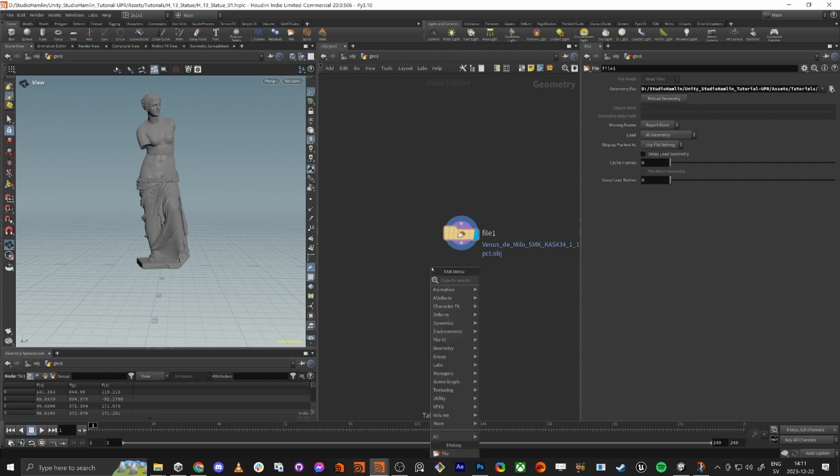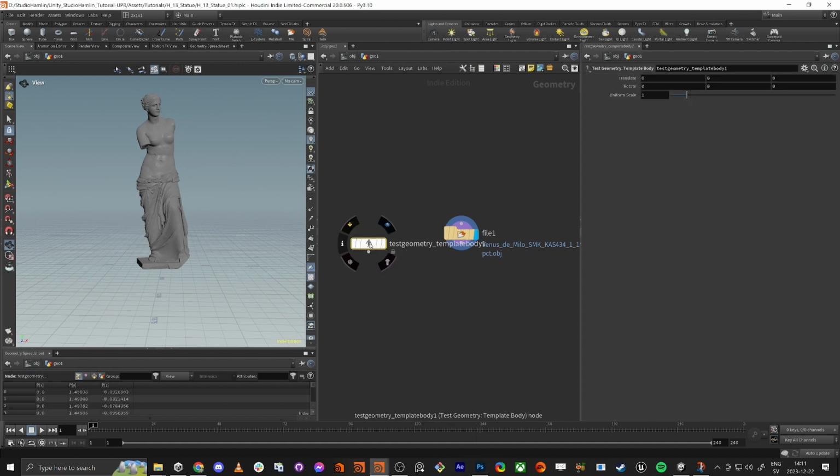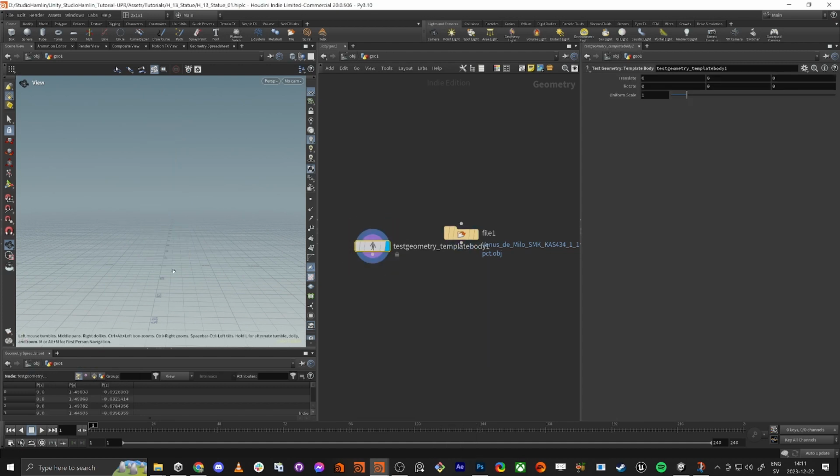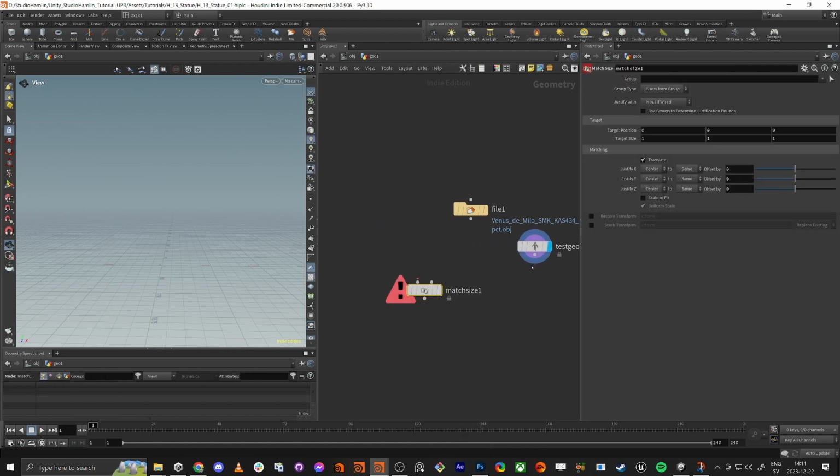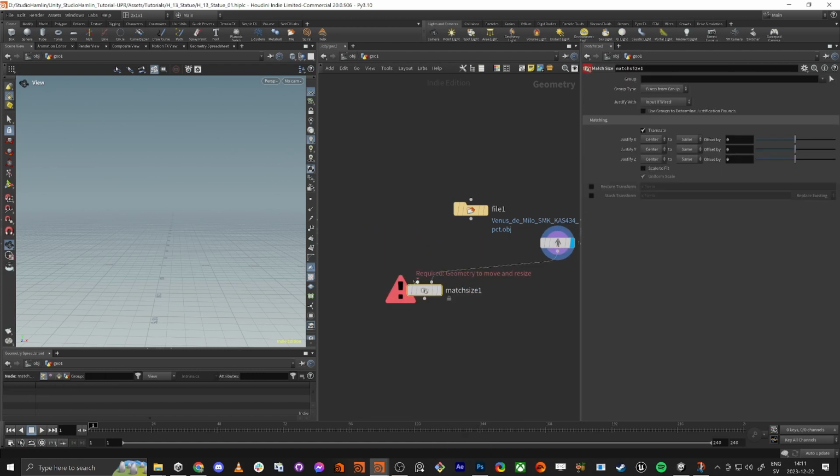So if I take the test geometry, it's down here. I'm going to make sure that this one is the same size. You can scale it, of course, but I'm just going to make this match size and put it like this.